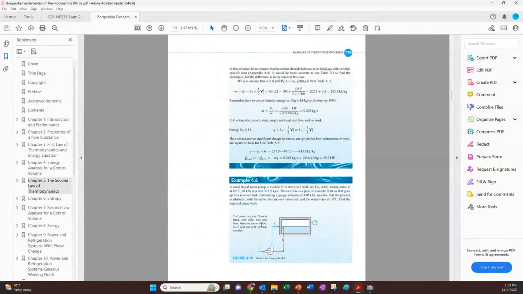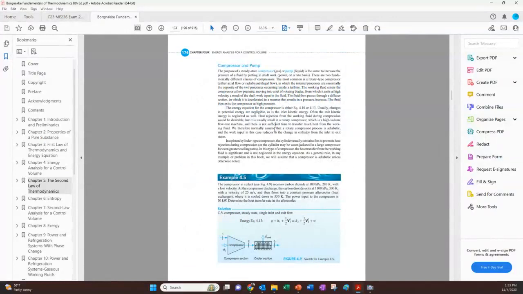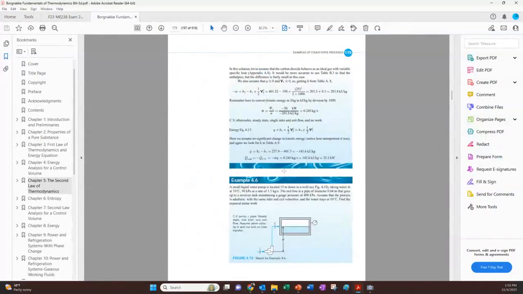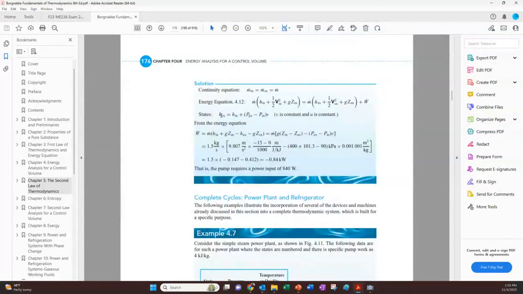Here is a pump problem right there, and they say compressors and pumps. It's funny though, they don't really put in right here that one equation that I wasn't ready for. It's this equation right here, and they don't even talk about it in the book. So I don't know. Yeah, probably no pump problems. I think you could say that. So let's look at another problem.